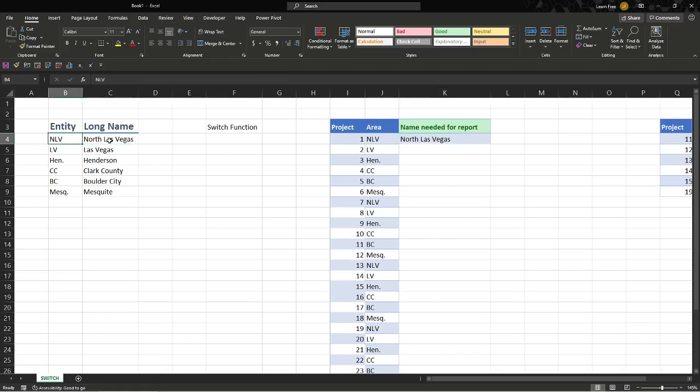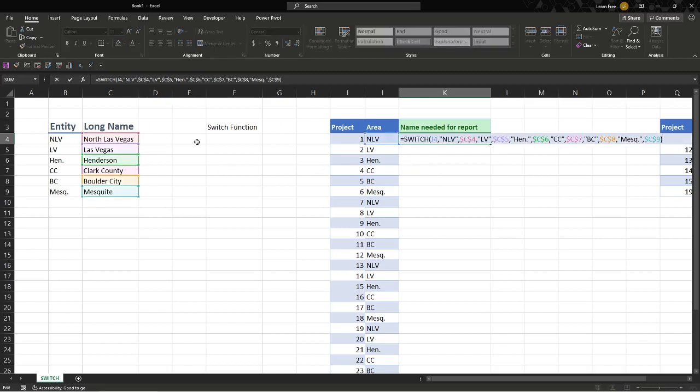So we have our basic lookup value here, or table. It's a reference. You could do a VLOOKUP, anything like that, but if you don't want to, and there's always problems with different lookup functions, switch is a great alternative. What we'll do here, this might look intimidating, it's not. You just go like this when you break it down.